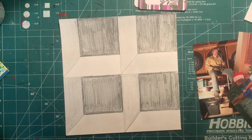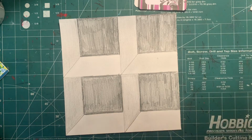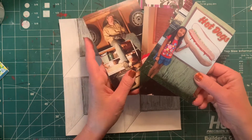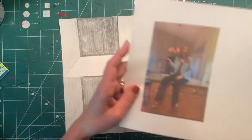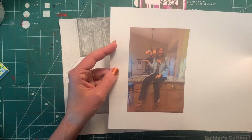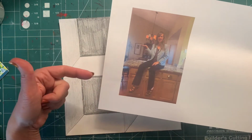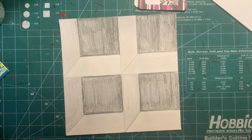The other thing that makes this really fun, and this is optional if you can make it happen, is if you can find some photos that your parents don't mind if you cut them out. You can use photos, and there are certain things that you need to keep in mind. The other option is you could have someone take your photo, and I will show you how to pose for that in a way that will make it look really cool in your 3D box. And then you could print that out on your printer if you have one and cut that out. Now those are all optional. I know that you don't all have a printer or the means to do that, and so that's totally up to you. But I want to tell you a few tips about finding things in the junk mail, okay?